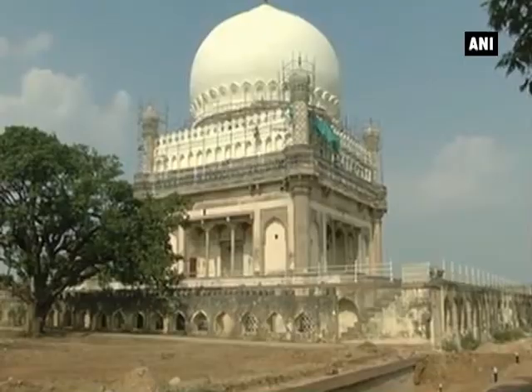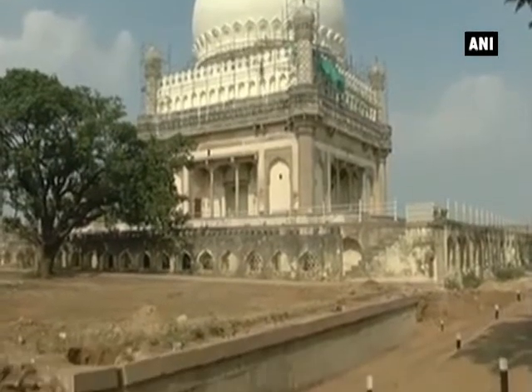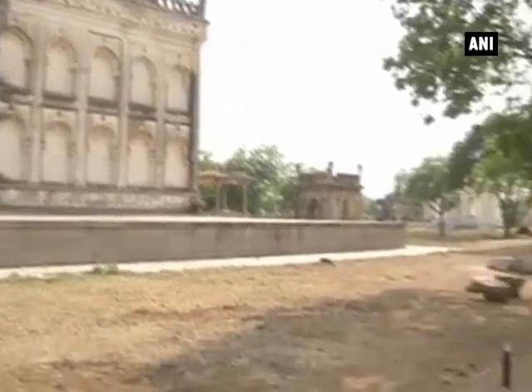Director of the Department of Tourism in Telangana, Sunitha Bhagwat, said that they had proposed a budget of Rs. 85 crore to get a UNESCO heritage tag for the complex. In the budget speech of the Union Finance Minister, the Qutub Shahi Tombs figured among nine monuments of the country where the government of India will be providing assistance for an interpretation centre, landscape restoration, and illumination and lighting.